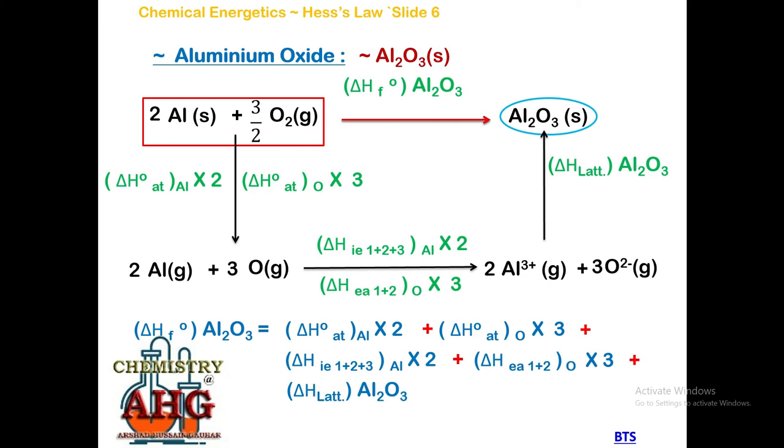Okay, students, I hope you have understood how to write down thermochemical equations for the formation of an ionic compound. Let's practice 2-3 examples in this video. I'm going to give you a compound. You can pause the video. You can sketch this cycle, write down these thermochemical equations and also apply Hess's law to write down the formula. Then I will show you the answer. You can check it. Okay, write down equations for the formation of sodium sulfide, Na2S.